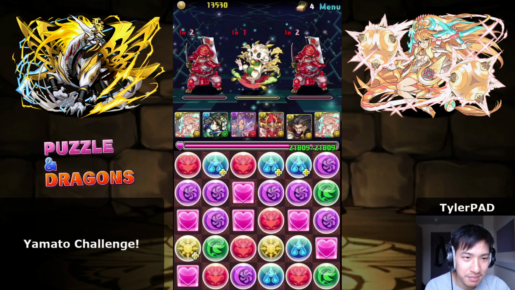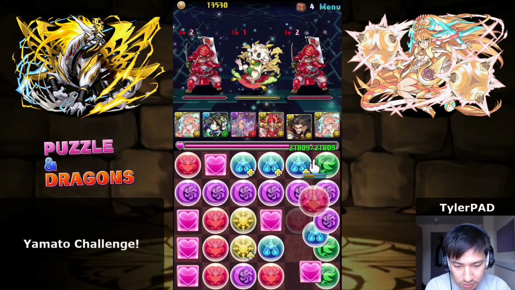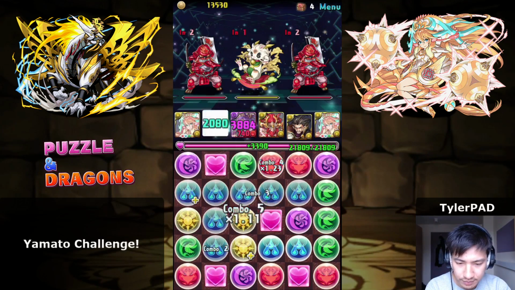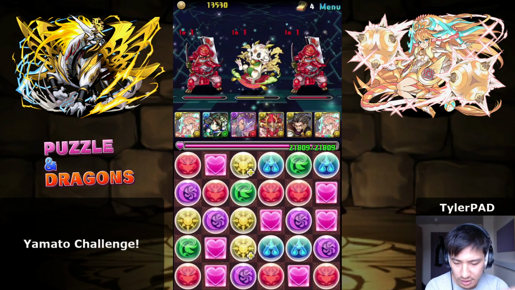Okay, we have Maneki Mudra, which is a high defense card. We have no light orbs, so let's just get rid of some orbs here. I'm gonna focus on water here, and then I was just trying to do some mass attacks, just to get Maneki Mudra down a little bit. Okay, we got some beckoning. We have all the colors on the board?